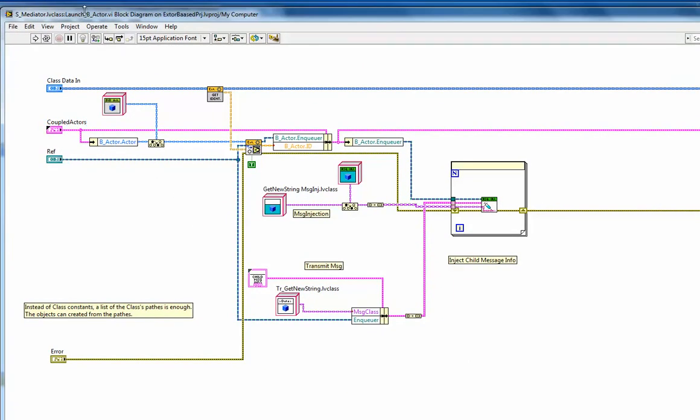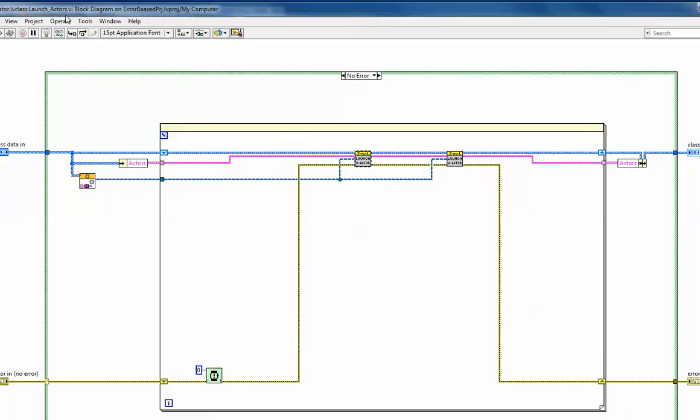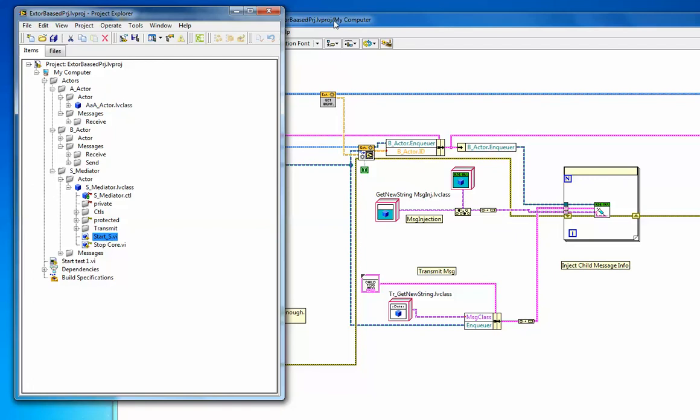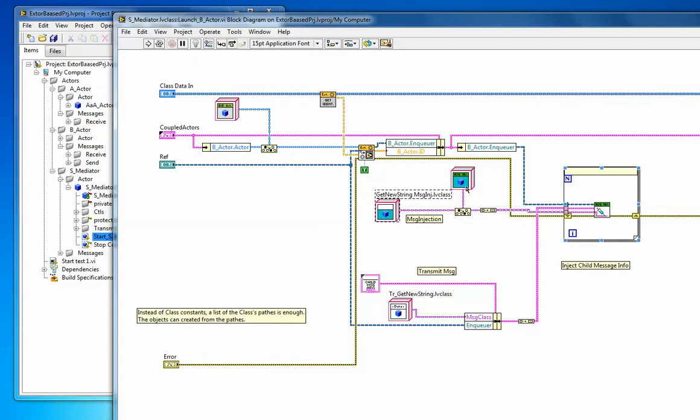The way we use this message injection is the following. We have a message injection send VI, which sends the child information, and we have to tell this VI where this actual message injection sending class is, and where the class is that we want to send.